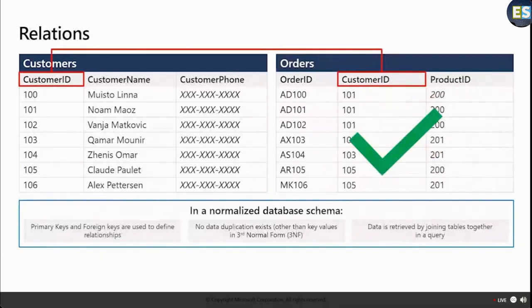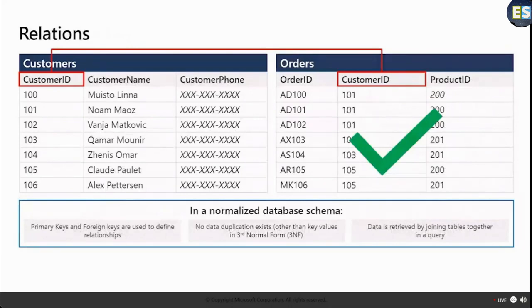So the orders table now contains both a customer ID and a product ID. The customer ID relates to the customer ID in the customer table, and similarly, the product ID relates to the product ID in the products table.